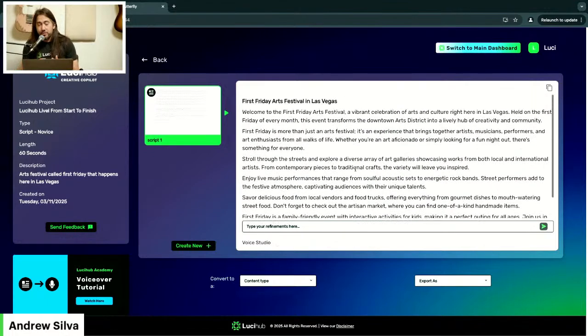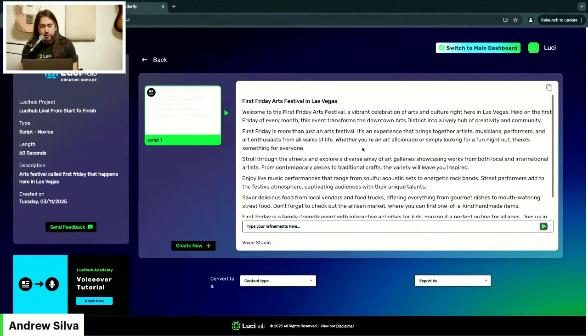Now, this script would be great if we're doing exactly what I'm doing right now, a voiceover, talking into a mic. Maybe you're doing a water bottle commercial, or a product presentation and your product is a water bottle, and you just type in some of the details about your water bottle. It'll create a script based off of that for somebody to read for you over your video. But like I said, this is just the first step of the ideation process.